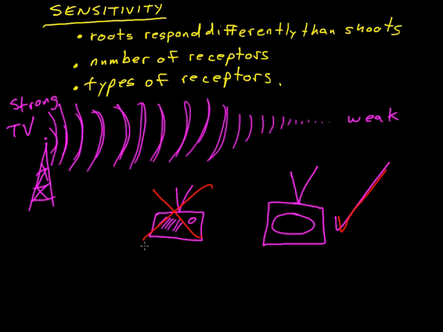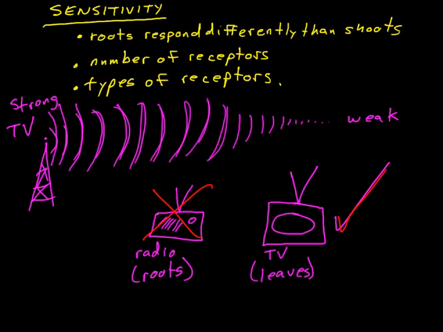So let's say maybe in the roots, we'll say the radio might be an example of the roots, and the TV might be an example of leaf tissue. Leaves, plural. And so there's a case of having the right type of receptor. And so where does the number of receptors come into play? Well, the TV and radio example doesn't play so well into the number of receptors being a factor. And that just allows you to fine-tune and tell the strength of the signal.